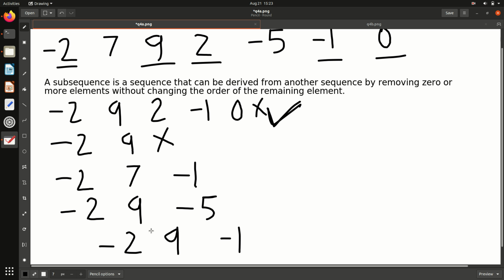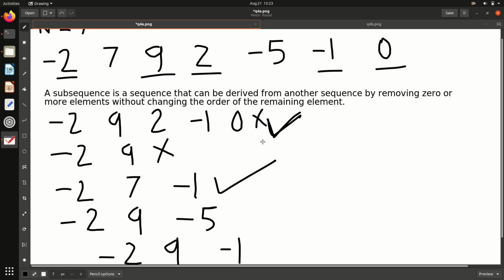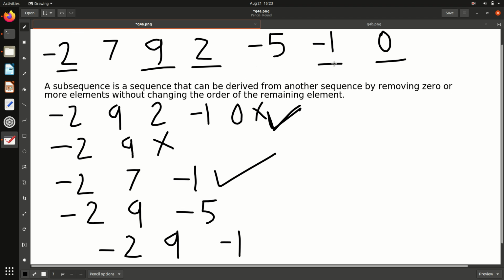Like in this case, the maximum length is 3. It could be, because no more subsequence you can select from this question having length more than 3. You can try it yourself, because 3 is the maximum limit. After this 3 length, there is no more opportunity. If you try to do, it will be continuous positive or continuous negative. So this could be one of the answers, this could be, and this could be.